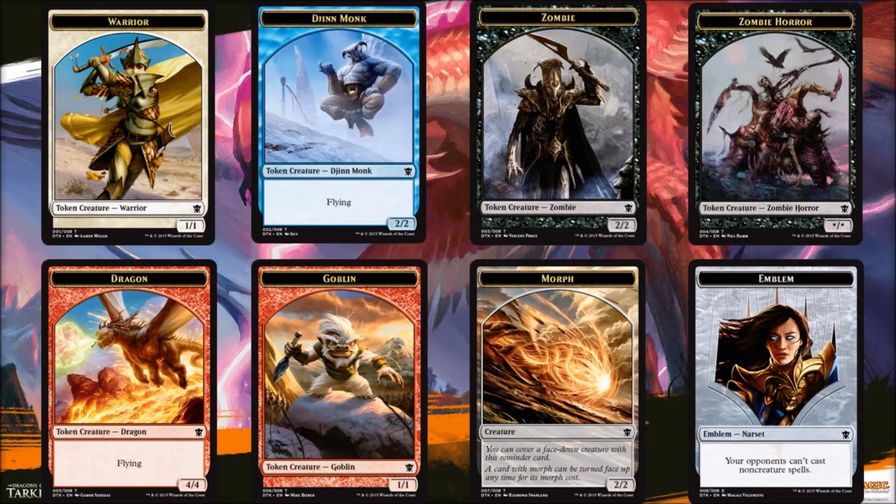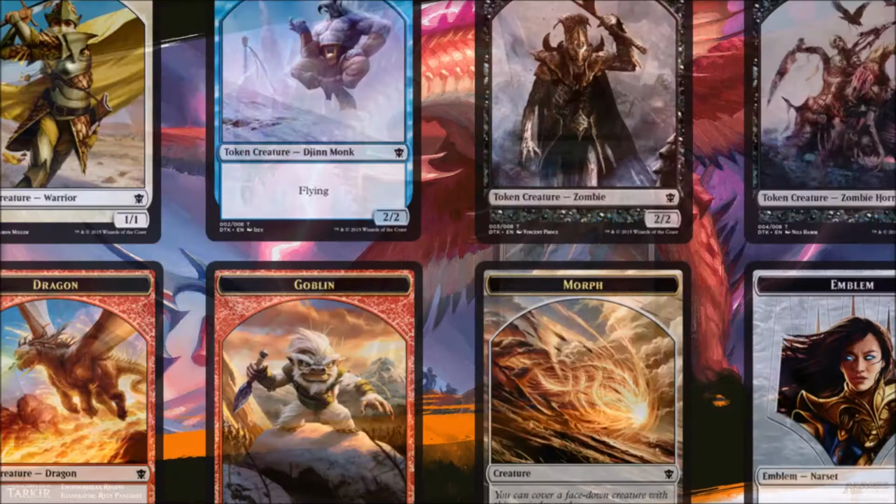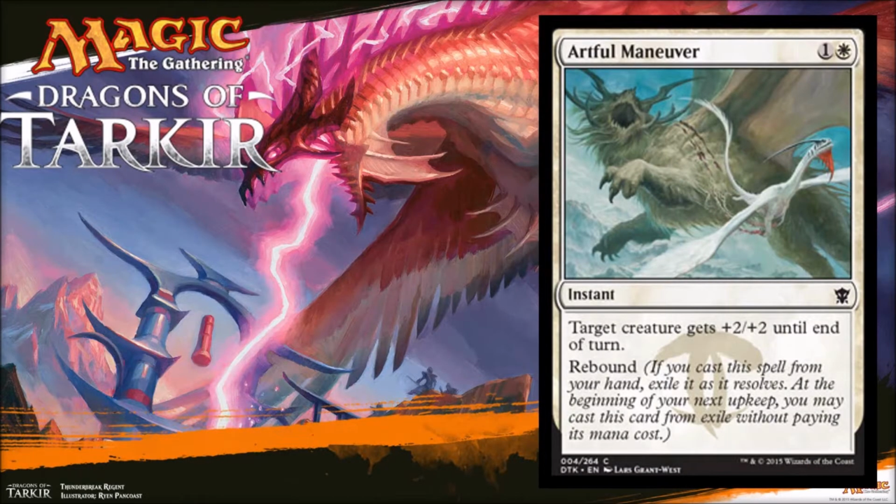There's going to be a warrior, a Djinn monk, a zombie, zombie horror, dragon, goblin, morph, and then, of course, the emblem for Narset. So let's jump into the cards. Our first one is Artful Maneuver. 1 white and a colorless for an instant. Target creature gets +2/+2 until end of turn, and it has Rebound.